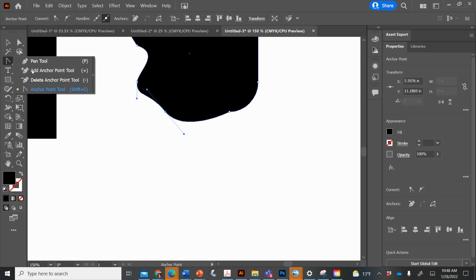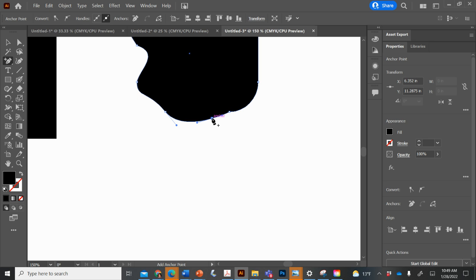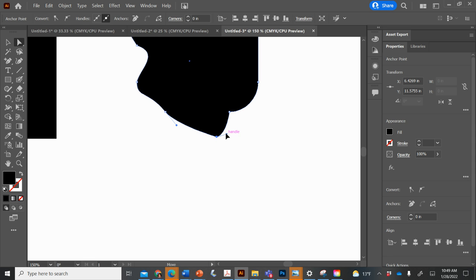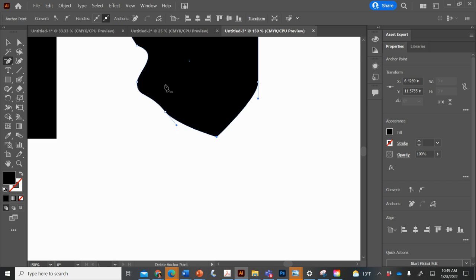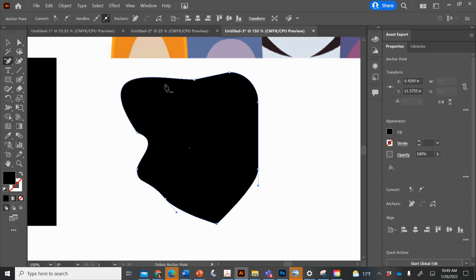Under the pen tool, there's also add anchor point, minus an anchor point, or delete them. So if you hover over anchor points or a path, you can add an anchor point if you need to pull something out or change it. You could also get rid of these handles by dragging them in to make a point. And then you can also delete the anchor point like so. So you can really quickly modify the shape.